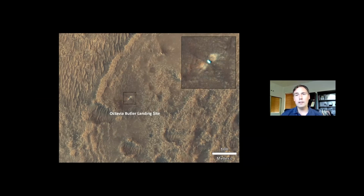And so here we are. This is where we landed, and you can actually see an image here from orbit, one of our orbiters taking an image of the rover, and you can even see the light-toned scars left behind from the rocket nozzles as it descended and eventually flew away from the rover. It's really nothing short of spectacular.